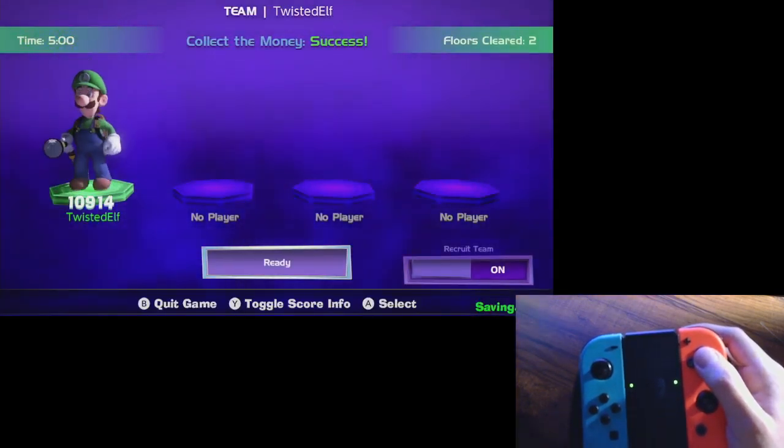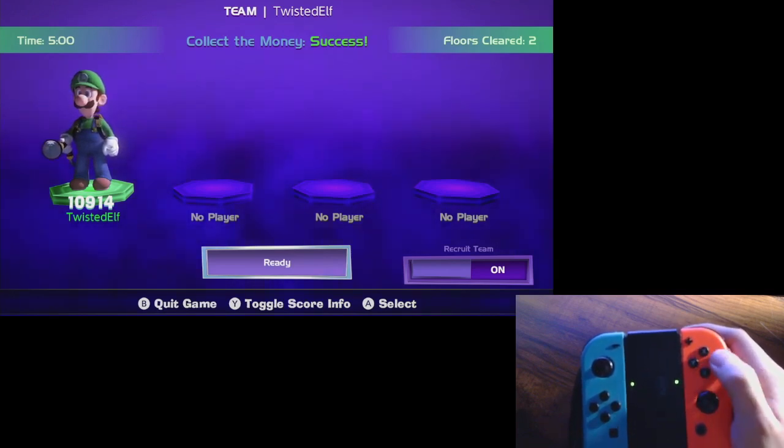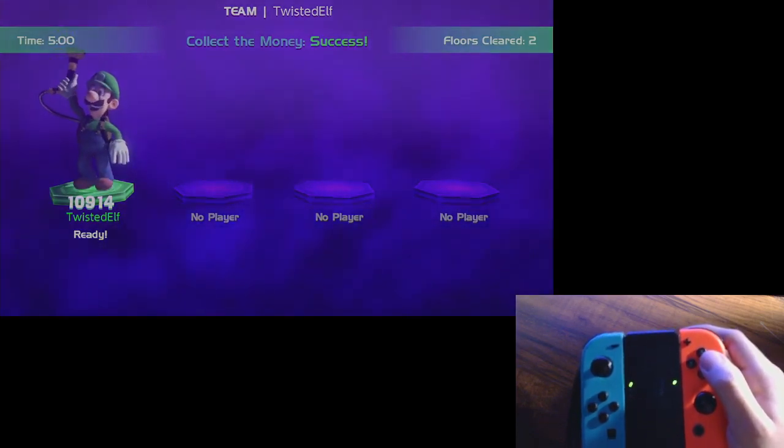Unfortunately, we got like 2 trash boxes in this money attempt, but luckily we were able to finish off. That was kinda not a good situation for me, but luckily I was able to get out of it. So, yeah. Got 5 minutes for the second floor here. Let's see what the third floor is going to be.